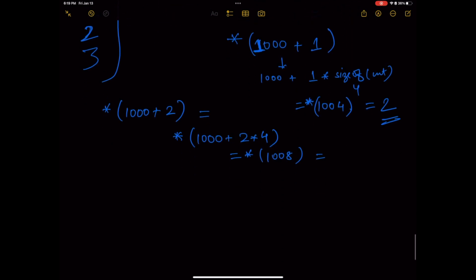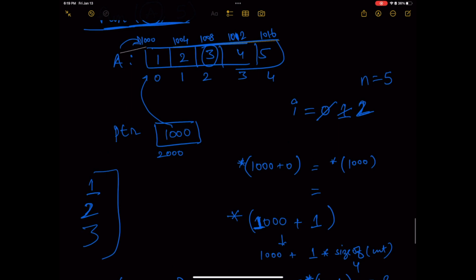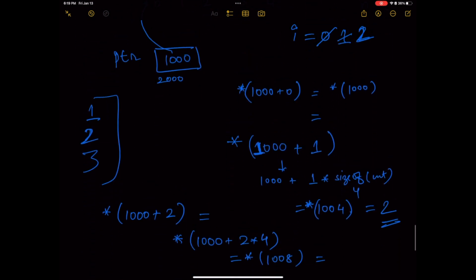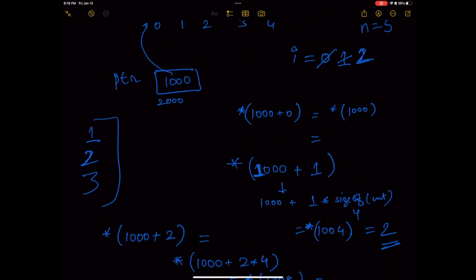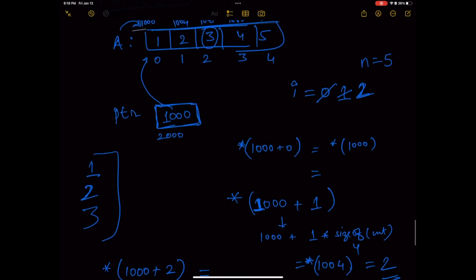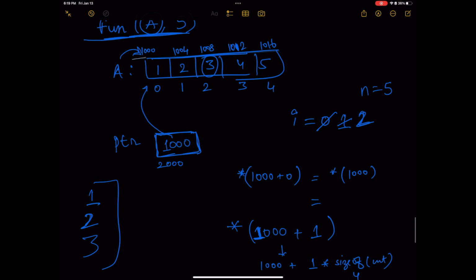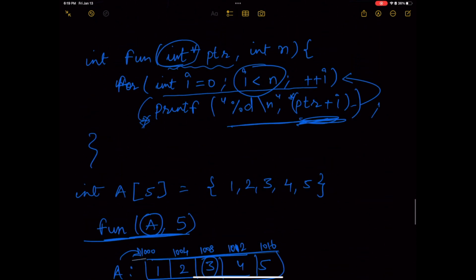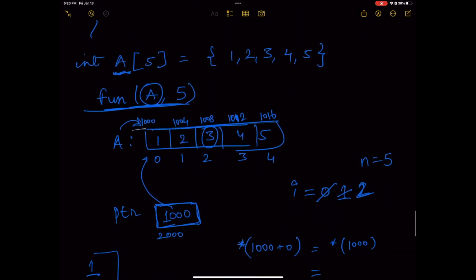Okay. Now there could be one more way for us to print it, right? Because you can notice that we are not incrementing this ptr, the value that this ptr contains, at all. It still points to the base location. We don't need to. But ptr can be incremented because it is not a constant integer pointer. It's not the name of the array. It's a normal integer pointer. You can see here, A is our array name, so A is a constant integer pointer. It cannot be increased, but ptr could be.